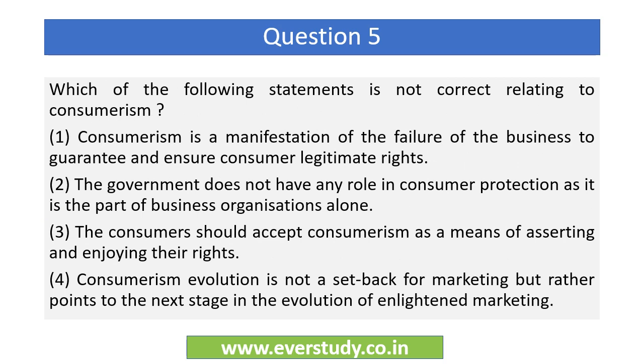Now let's move forward to the next question. Which of the following is not correct relating to consumerism? Consumerism is a manifestation of failure of the business to guarantee and ensure consumer legitimate rights. The government does not have any role in consumer protection as it is part of the business organizations alone. The consumer should accept consumerism as a means of asserting and enjoying their rights. Consumerism evolution is not a setback for marketing but rather points to the next stage in the evolution of enlightened marketing.